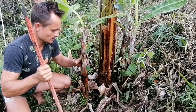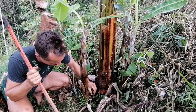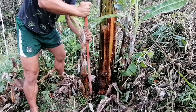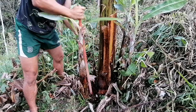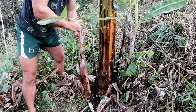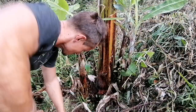Okay guys, so when harvesting these suckers, as we call them, they're always connected to the mother. So here is a pretty solid connection. There's another baby coming out here. We need to separate this connection between the baby and the mother. I'm using my favorite tool for that. Basically, I'm going to poke in here, and first disconnect the mother from the child. Okay. Then we're going to take out the baby with all its root system.